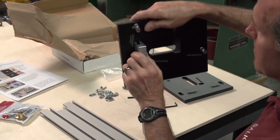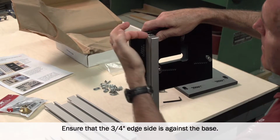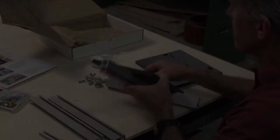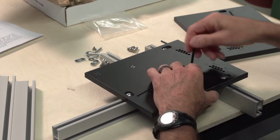Next, slide the 2 rails into place, ensuring that the 3/4 inch edge side is against the base. The smaller rail is placed into the cutout area on the base. Lightly snug all the screws using the appropriate wrench.